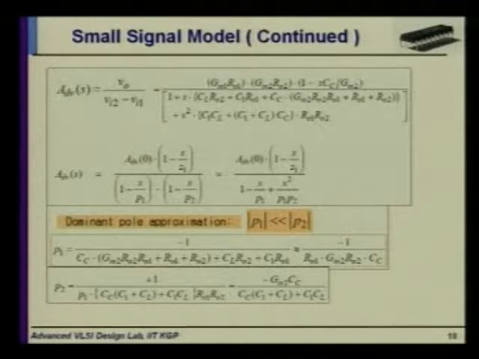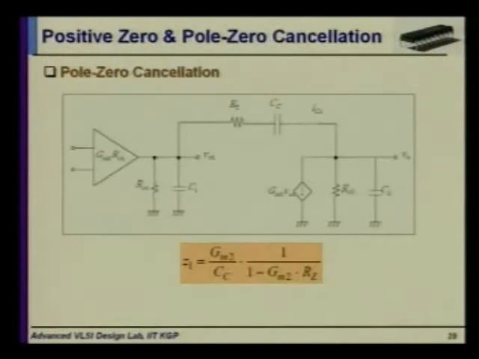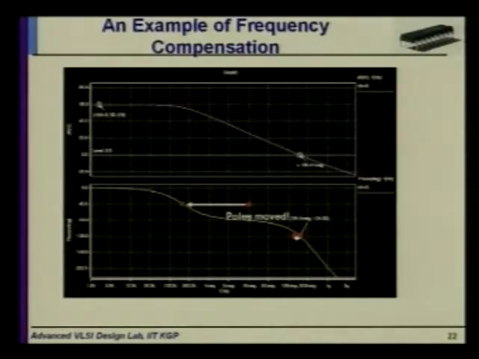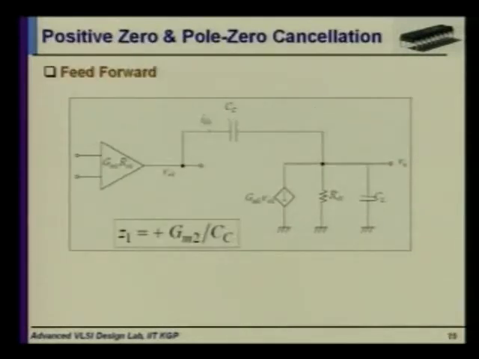So you can see that P1 is a function of Cc, the compensation capacitor, and P2 is also a function of the compensation capacitor. So we have considered that, and you have seen the plot right now here. So we have increased the phase margin. The system has now become stable, but there is one drawback. I mean, the introduction of Cc tends to incorporate some new drawback. What is that drawback? That is a feed forward action.